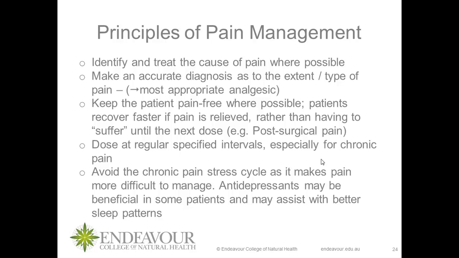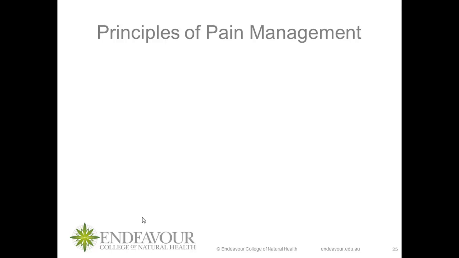We want to avoid chronic pain stress cycles in people during pain management techniques. This just makes it more difficult to manage the pain long term. So therefore, those adjunct therapies, antidepressants, medications that treat sleep patterns, maybe just exercise, and some natural therapies that work on the person's mood or their sleep patterns might actually help them deal with chronic pain better than actually using actual pain management drugs, analgesics and so on.